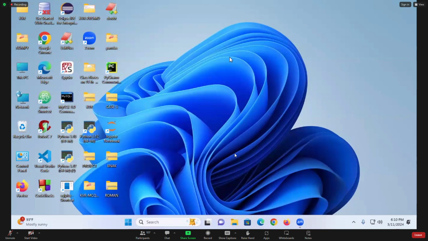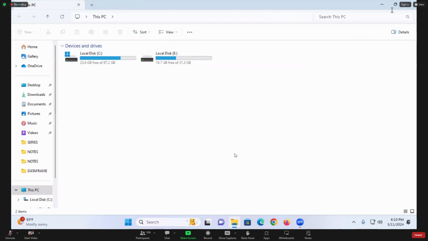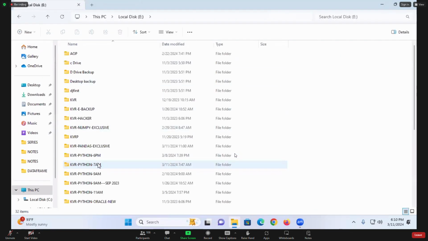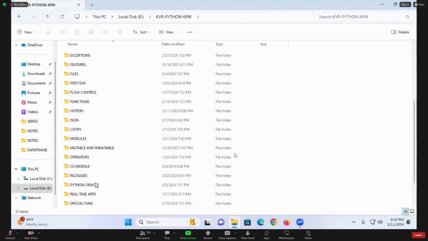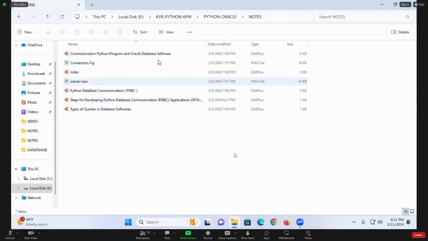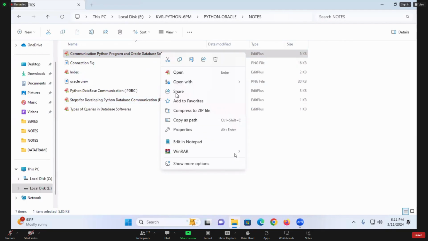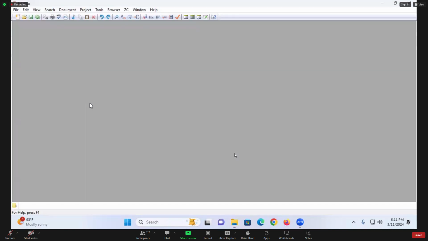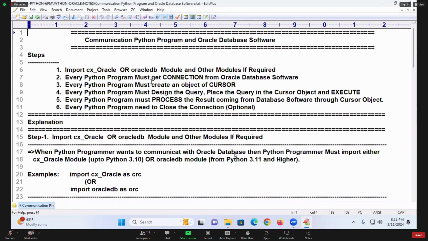Previously, we started the steps for development of a JDBC application, communication with Python, Python with Oracle. These are the steps.